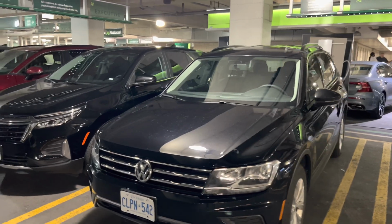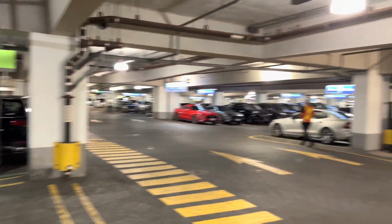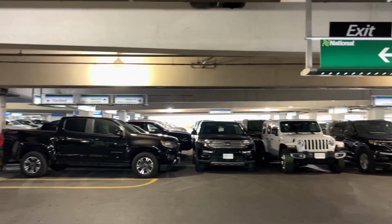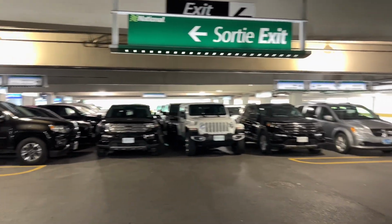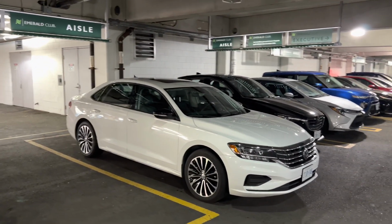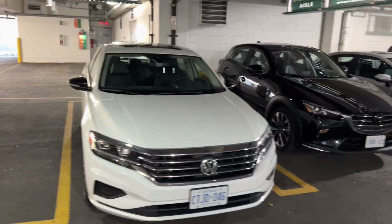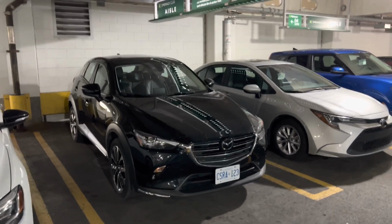And then if we switch over, so that's the end of the executive aisle here. Actually, before we switch over, I'll let you kind of see. So this is basically the SUV overflow here. There's tons of SUVs, trucks, kind of all buried in there. If you got a reservation for one, they can pull one out for you. And if we go down the Emerald aisle here, we got another VW sedan. I think these are Jettas. I got a Mazda, I don't know if it's a CX-3 or if it's a little bit smaller.